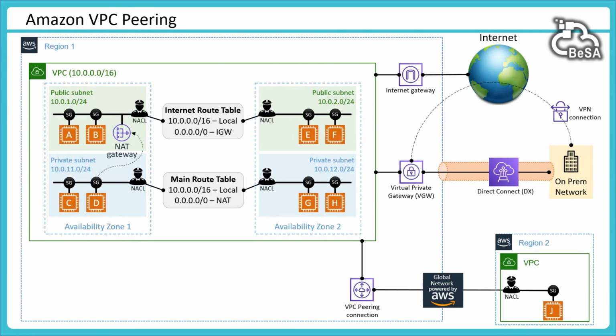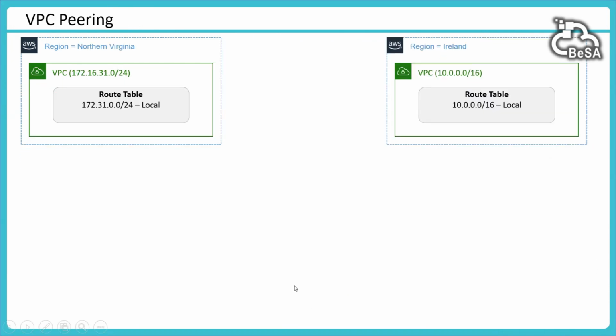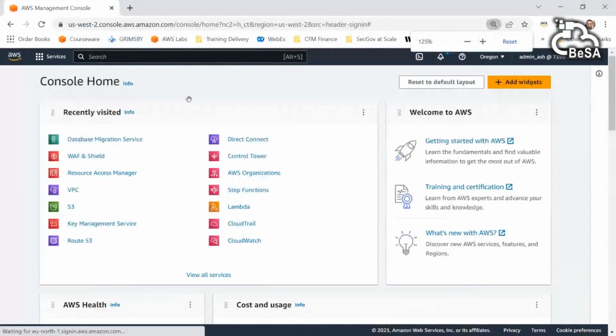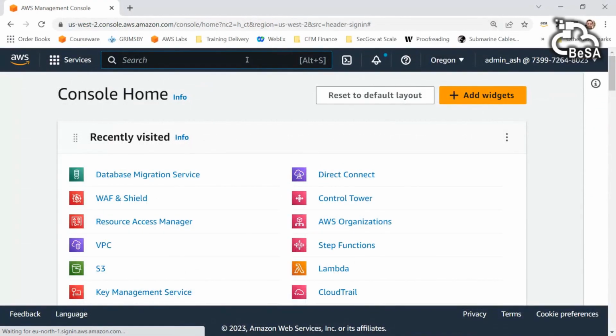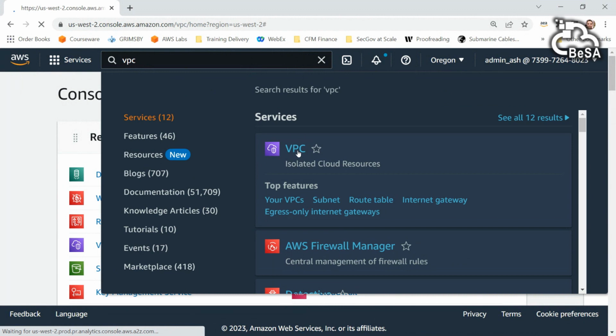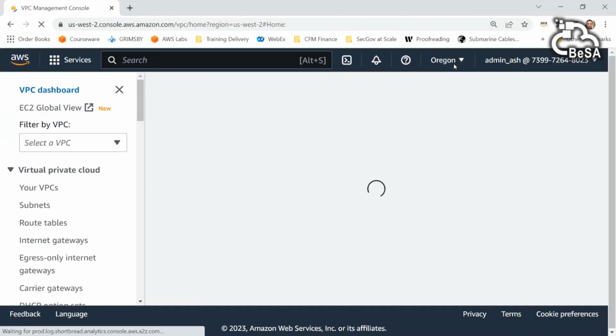Let's go ahead and quickly create a VPC peer between two VPCs, and we'll see how these things work. So I'll quickly go into the console. This service is much better explained when I go to the console. So I'm going into the console, and we would be selecting some VPCs to peer, and we will then use a better way of sharing these resources through transit gateway. So I'll talk about that also.